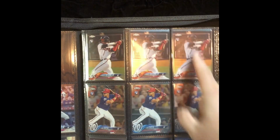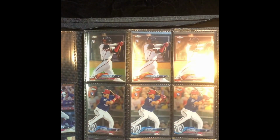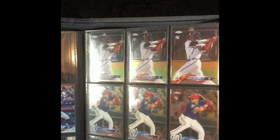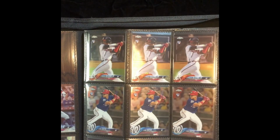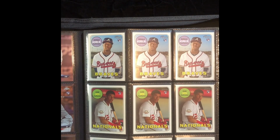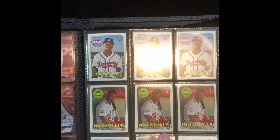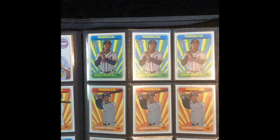As you notice, I'm trying here, and this is my first time using the overhead projection, or putting the camera on the device I showed you earlier. Some Heritage High Number stuff. Rookie Performers. Archives.